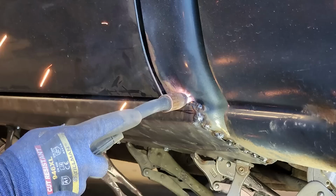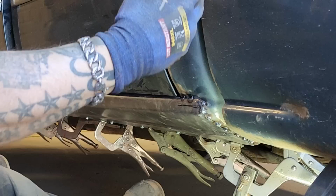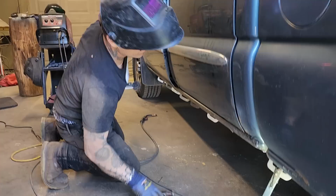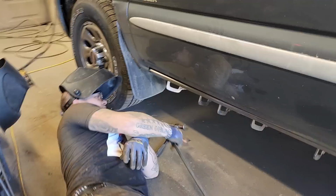Have to be careful too on something like this. Start getting the heat to this sort of thing, or you've got things inside the truck, you can catch it on fire. Then it's a, oh no. Going up front here, going to tack this on here. That looks good. Awesome. Thanks, baby.